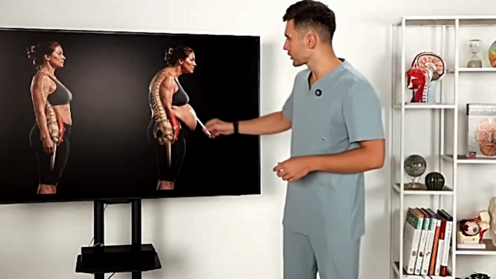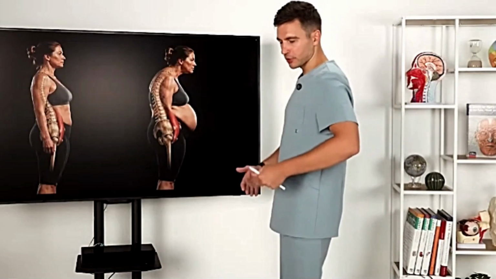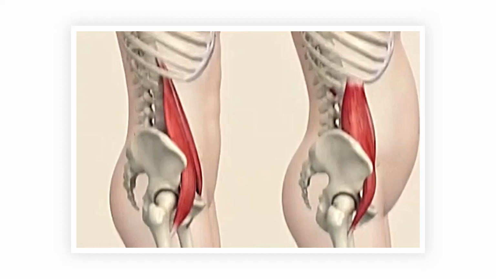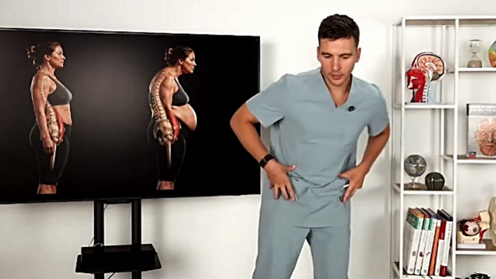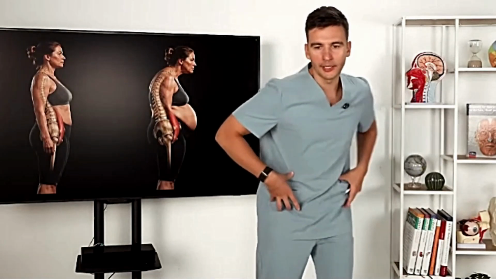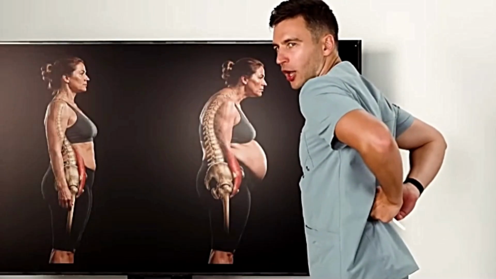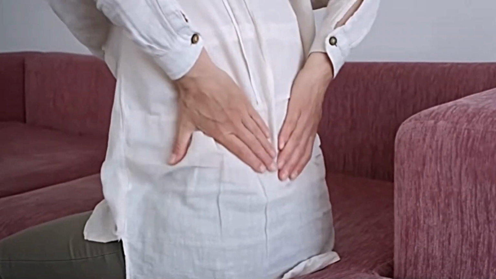When this muscle begins to shorten, it leads to a situation where the distance between the hip and the lower back decreases and everything tightens up. This results in a loss of mobility. Moving easily, a person starts walking like this. Their pelvis becomes more like stone. Along with this, the lower back becomes extremely tight. Sciatica, lower back pain, sacrum pain. This is often linked to this muscle.